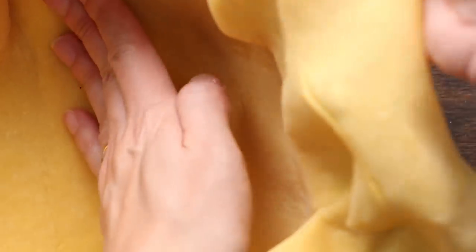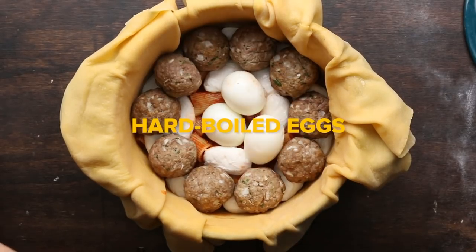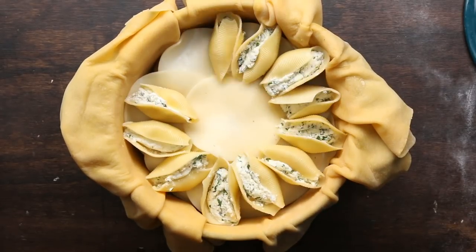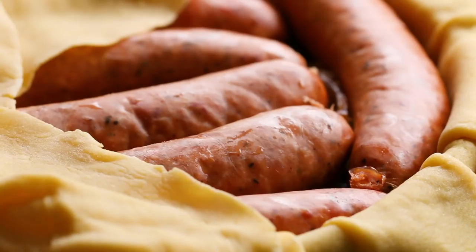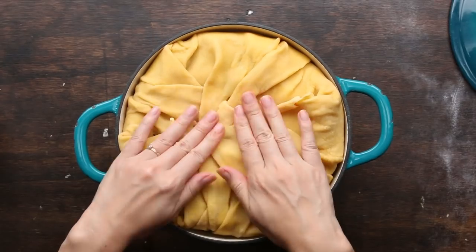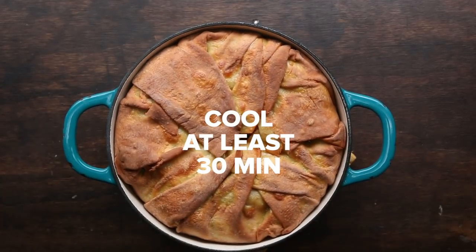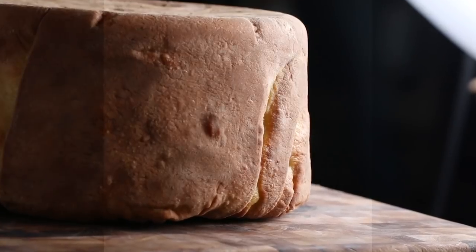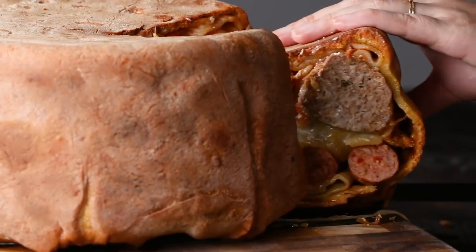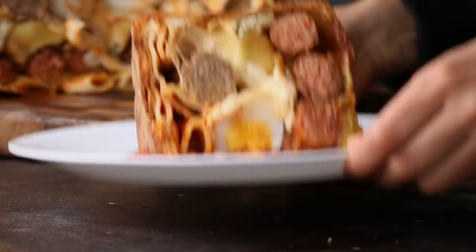This was the first time I tried making this recipe. When I first saw a picture of timpano, I was unsure because it was something I didn't usually make, but it was really fun and I made it for a bunch of people. It's a great crowd-pleasing dish. It kind of united all of us together because it's such an intense dish — it took two days for us to make it. So it's a challenging dish. I challenge you to make it.